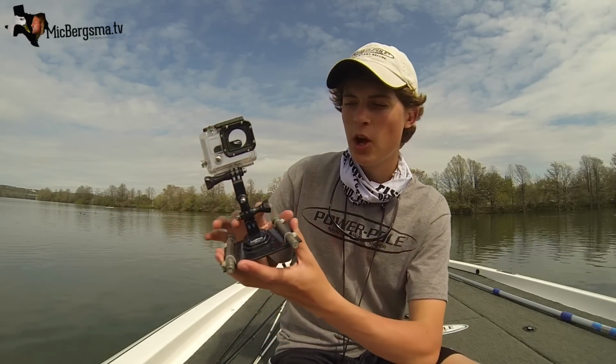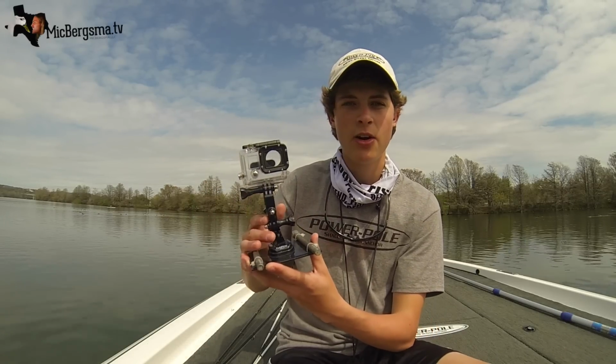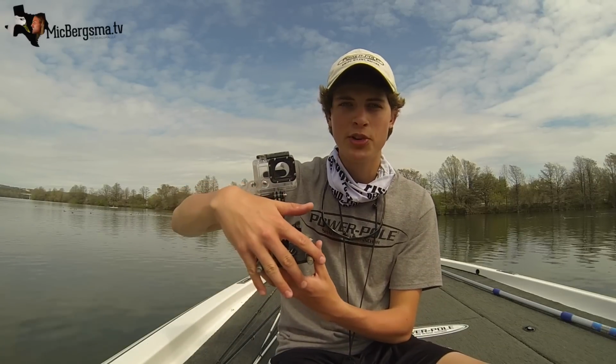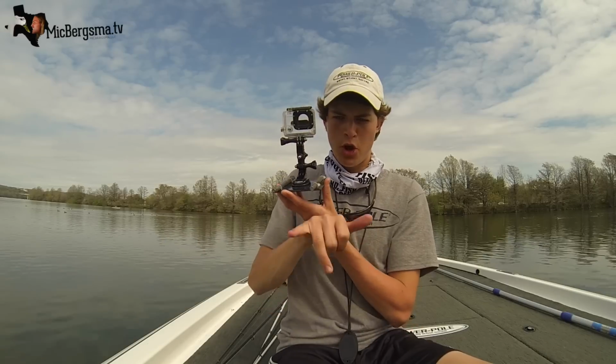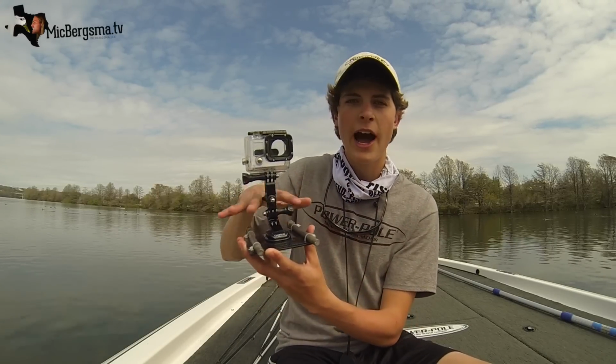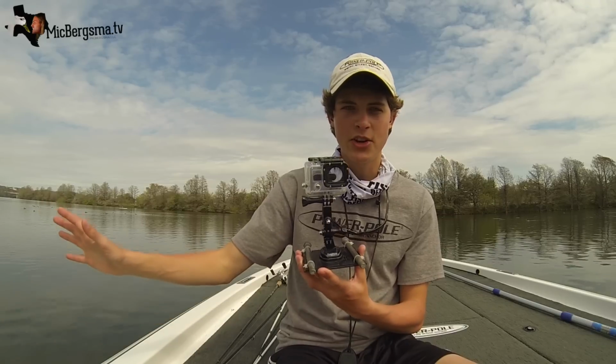Now a lot of people think, well, why not put the camera down here on the bottom? Well, actually, if you put it down there, the GoPro's wide angle lens would pick up these two bolts here, and you'd be left with two weird bolts sticking into your frame, and so if you put it higher up in the water column, you'll also get a wider range of where the bite is.